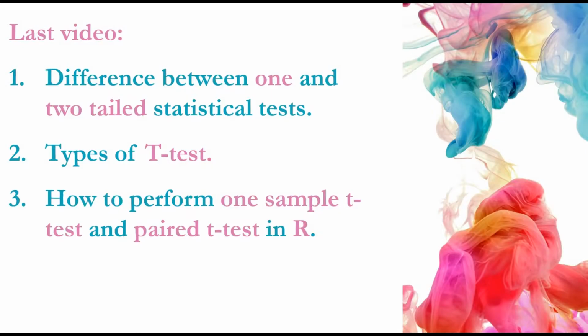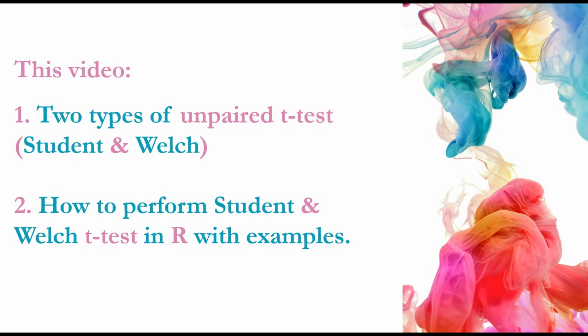Hello everyone. In the last video, I showed you the difference between one and two-tailed statistical tests, and also I discussed with you the different types of t-test and how to perform one sample and paired t-test in R. In this video, we'll talk about the two types of unpaired tests and how to perform them in R.